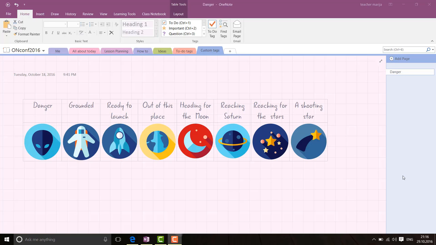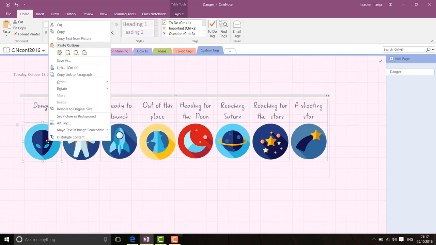One way of awarding badges in OneNote is distributing this content into separate class notebooks. So with right-click on the picture, you see at the bottom that you can distribute this content cross notebook.